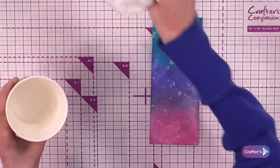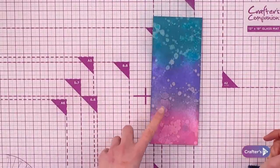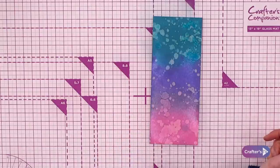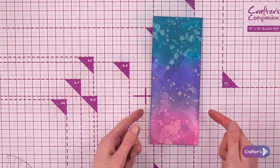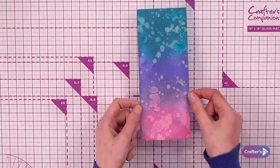This looks lovely. Doesn't it look cool? It is, yeah. Straight away, can you see that? It's not that faux bleaching effect like you get with your water reactives. With this, you get that chalky finish, and within an instant, you can see that's starting to give that chalky finish.